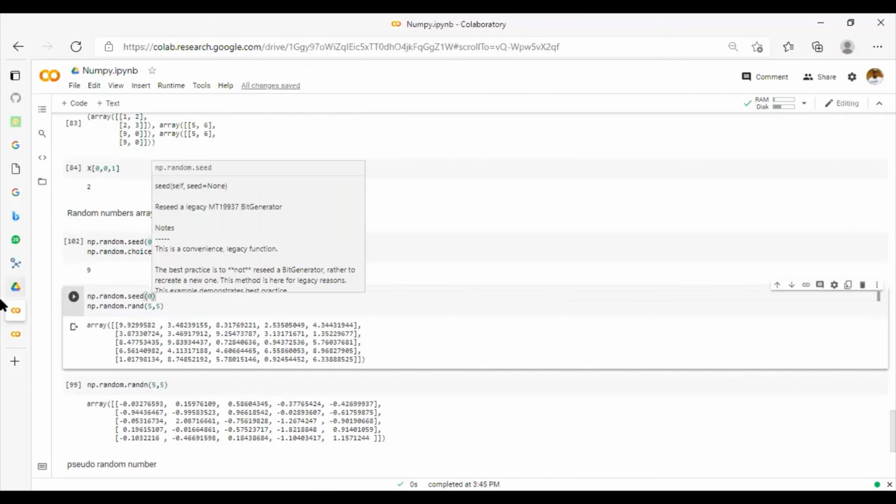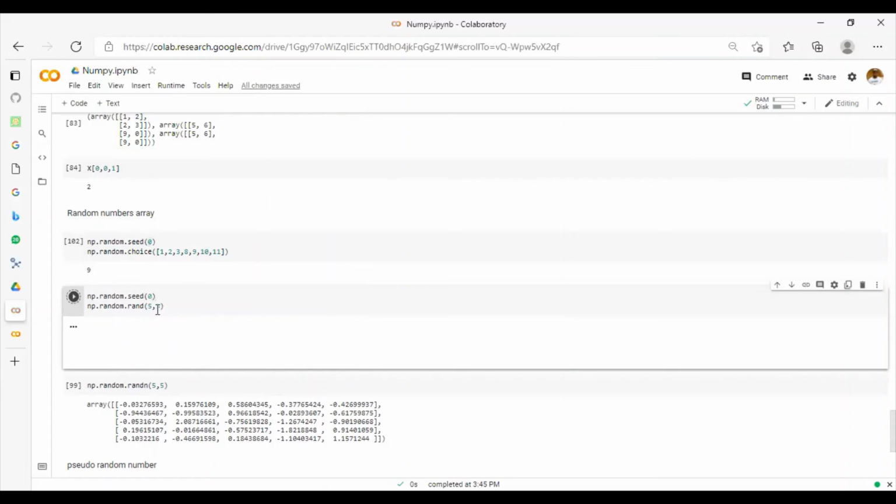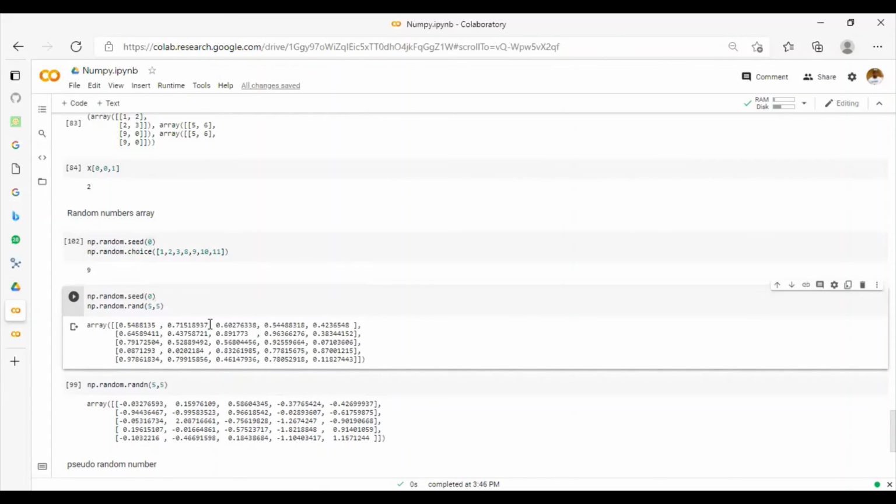The reason why you use np.random.seed is that, for example, you are doing a project using random numbers. Then you want to send the project to me for me to evaluate it, and you want our answers to be the same. You have to seed your random numbers. Even though you generate a random number between 1 and 1 million, if you seed it, you get the same random number.